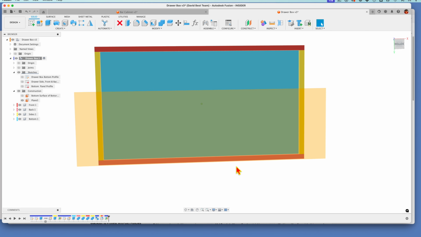The same thing is true over here, so I'll just click through that. And then we will dimension this, the width of the notch width 2 inches, and we'll do the same thing over here. We'll pick that up. So there we go. Now we've got our profiles to create the notches.